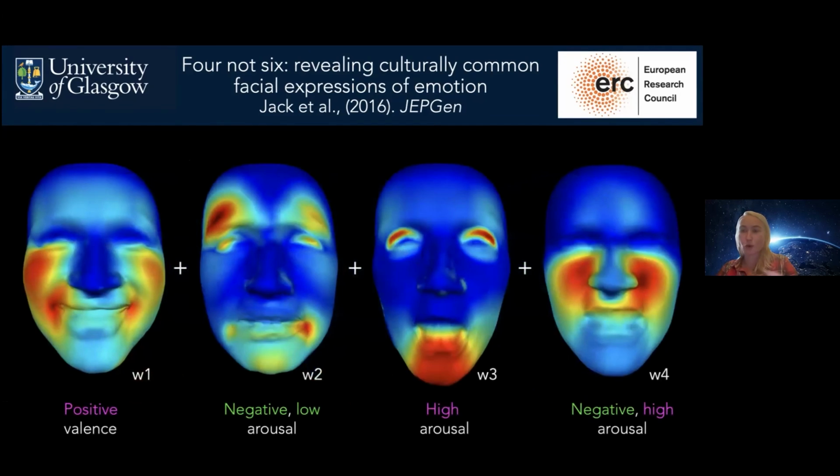And when we also looked at these core expressive patterns, we found that they mapped very clearly to valence and arousal. For example, the expressive pattern on the left-hand side was almost exclusively associated with positive valence. The expressive pattern on the right here was much more specific in that it was almost exclusively associated with negative valence emotions, but high arousal as well. What was quite interesting is that the third pattern that you see here, the wide open eyes and mouth, which is often associated with fear, was not associated with any specific valence, but rather specifically with high arousal emotions. So this seemed to be a pattern that was able to float around to increase the arousal of the message, but it wasn't specific to positive or negative emotions.